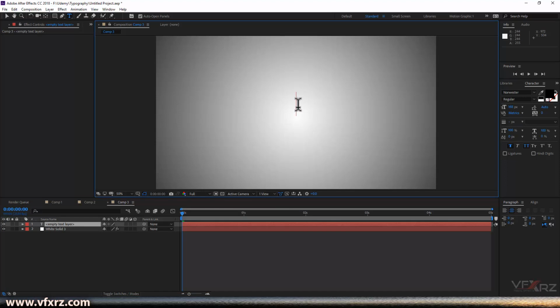For example, I want to use always. First I want to add layer style and other options to this layer, and after that I will duplicate that and type other text.